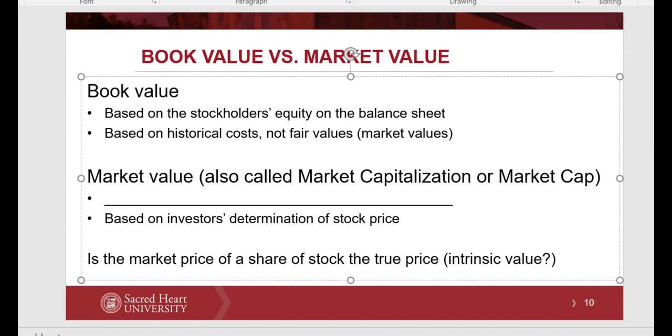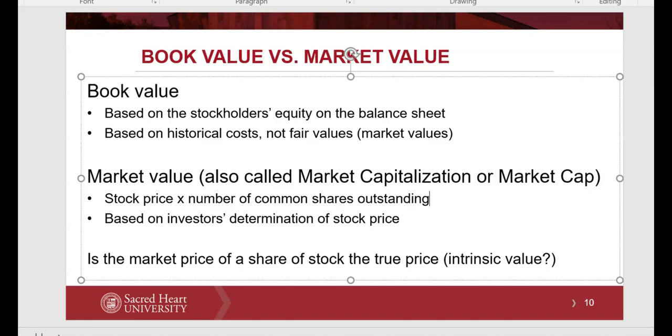Market value is also referred to as the market capitalization or simply the market cap of a company. Or when I say a company, really what I mean is the equity of a company. What's the difference between book value of a company and the book value of the equity? The liabilities. Market value of a company versus market value of equity. Remember, we're not accounting for liabilities there. So market value, just as we said in the last slide, is equal to stock price times the number of common shares outstanding.